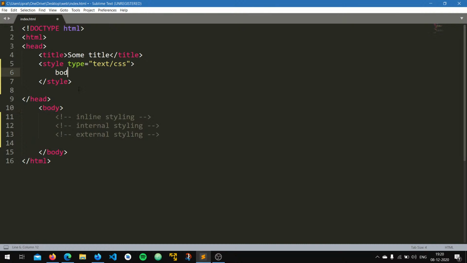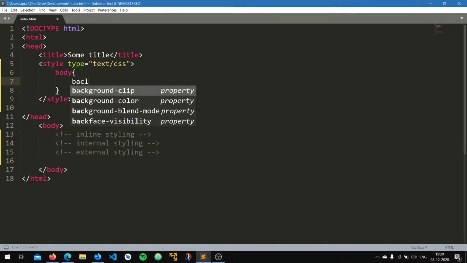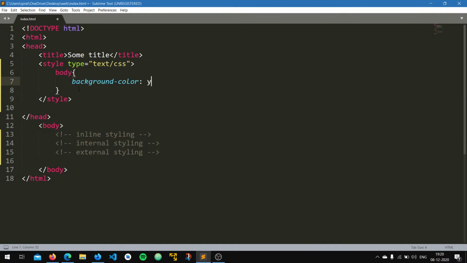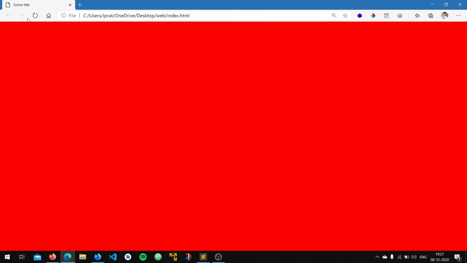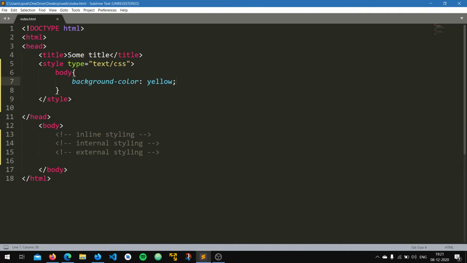To select that particular element, we can simply write that element's name. And suppose we want to give background color again to the body. Let's give yellow this time. Let's save it. Let's go back to the browser and refresh. Now you can see that the background color of the page, of the body, is yellow. So this is internal styling.